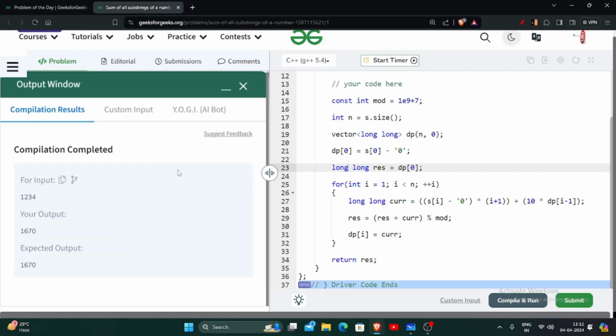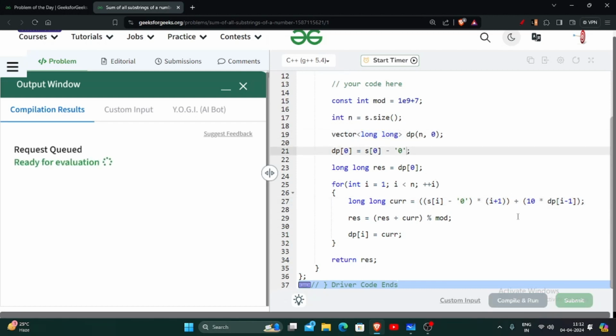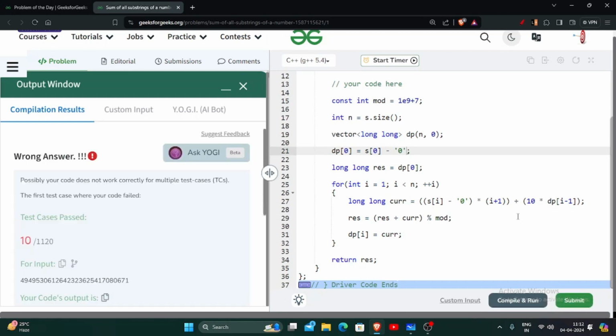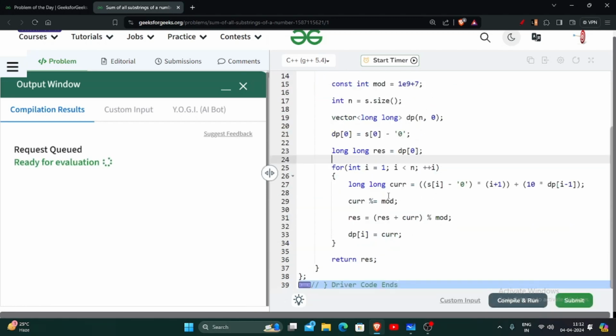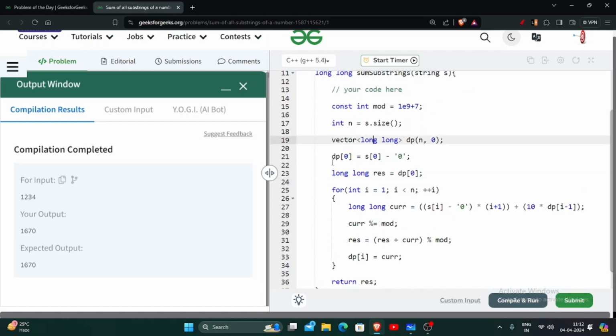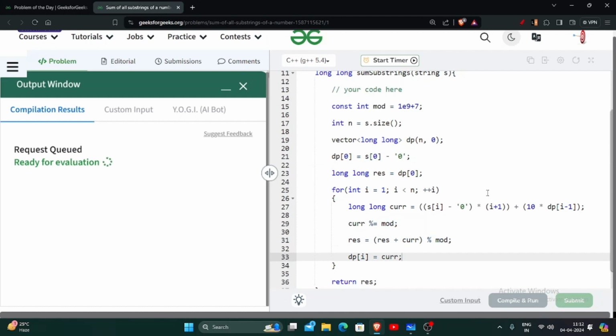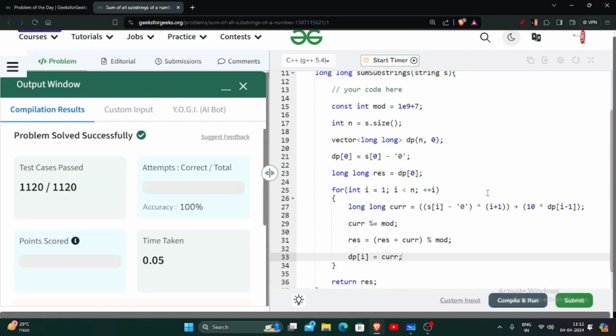So we are getting 1670. Earlier I got some overflows while recording the video because I was not taking this long array, like in the previous part when someone came and I had to stop. Again, we were getting that overflow because we didn't do this modulo. So this modulo is crucial. All these things disturb the flow. We are getting 1670. I have taken long DP of 0. For current I have taken the modulo, for result I have taken the modulo, and DP of i is my current. So hopefully this will work fine. Yes, this is working fine.